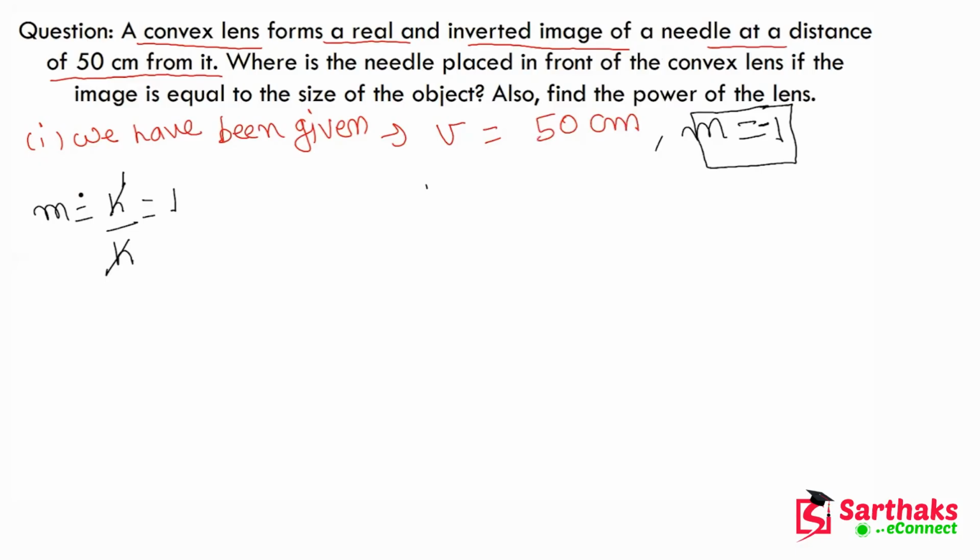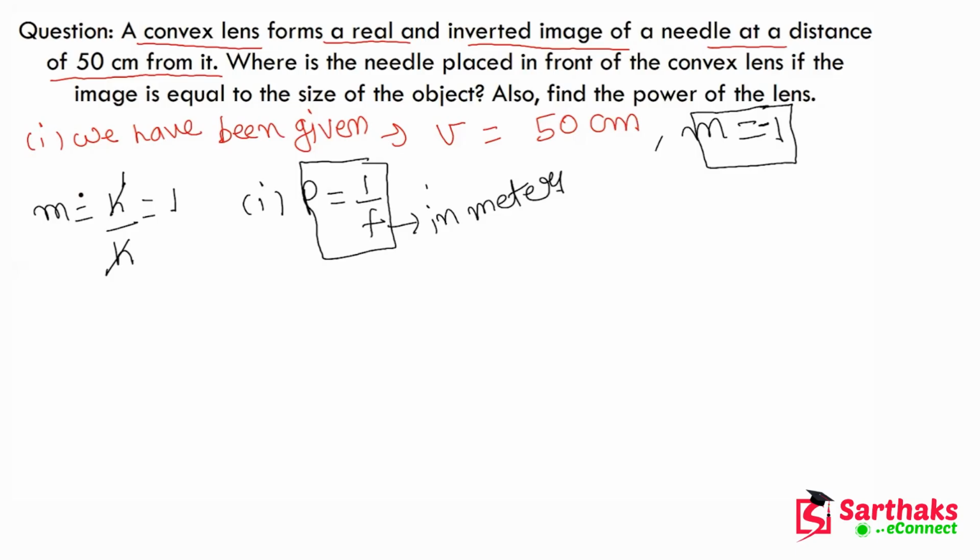Okay. Now let's talk about the things which we have been asked. So first we have been asked that you have to calculate the power of lens. Okay. Now what is power of lens? Let me tell you. It is very simple. I will explain the later parts, but for now, we just need to understand that there is a formula to calculate the power of lens, and that is P is equals to 1 by F, where F is taken in meters.